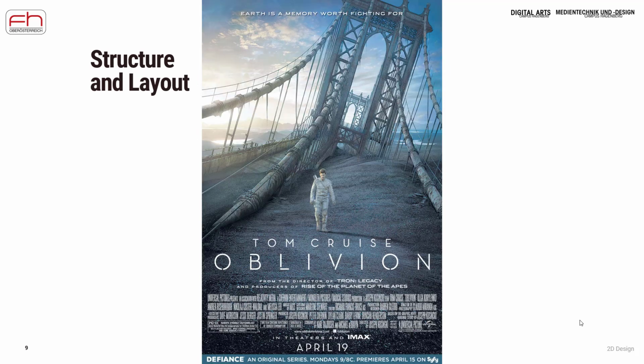Okay, another very cool example, Oblivion. The same format. You have a catchy design, an image, something post-apocalyptic, and you have the actor before the name of the product, and you have the name of the movie, and then you have the names of the people involved in the project and the movie itself.